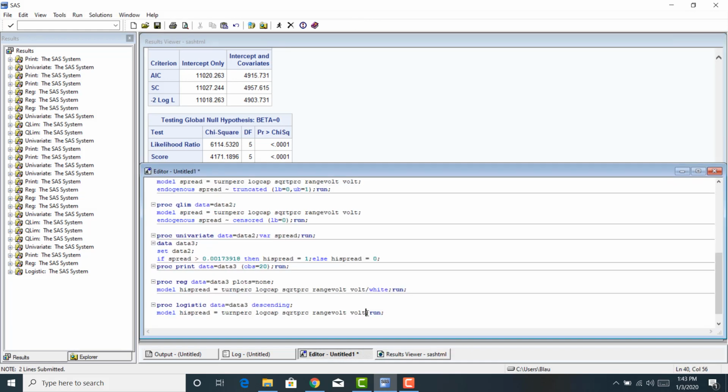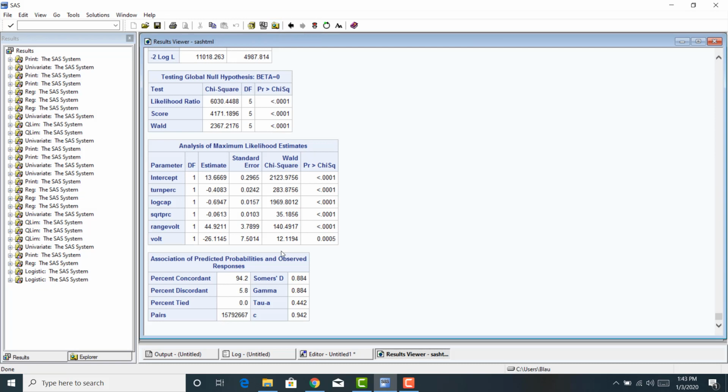I might also want to estimate using proc logistic a Probit model, which basically assumes a different distribution for the error term here. So what I'm going to do is put a / link equals Probit. And so instead of a logit model, I'm estimating a Probit model with a dependent variable that is binary. And here's my Probit model. The coefficients vary slightly. Okay. Anyway, and it reports the standard errors of the coefficients as well.